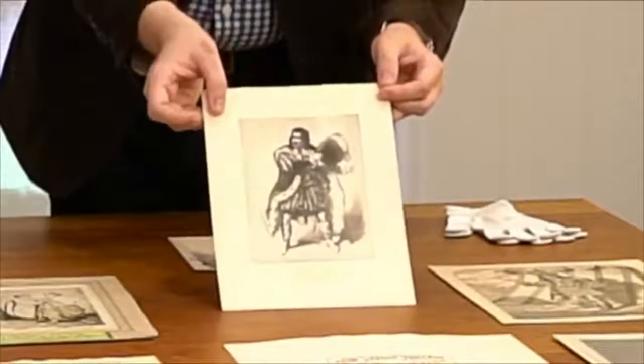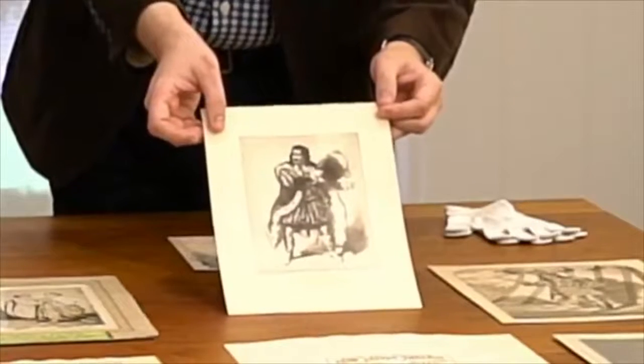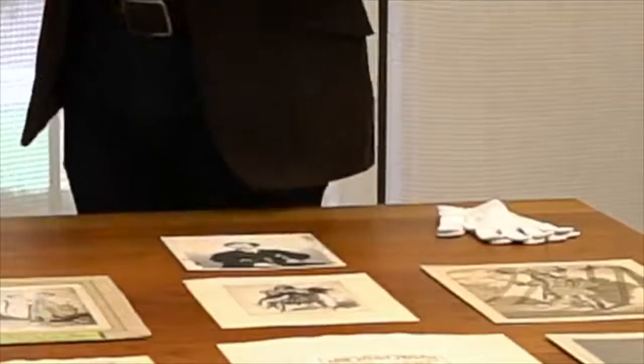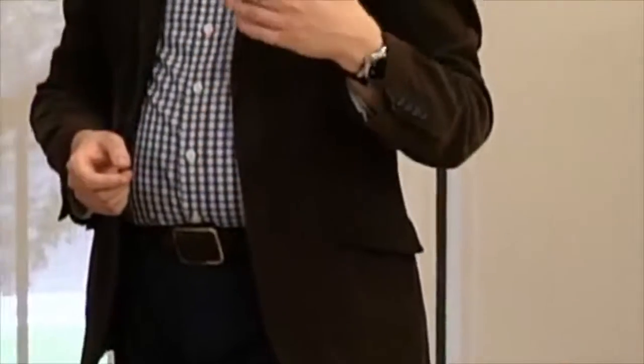As Richard III. And images, prints like these are really useful actually, because there aren't that many photographs, especially of the actors in costume. So the prints give us a sense not only of the costumes that they were wearing, but also something of gesture, which has really been important to your exploration. It's been very important to us.